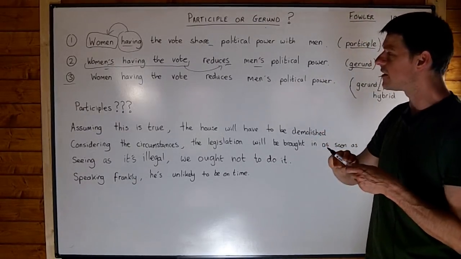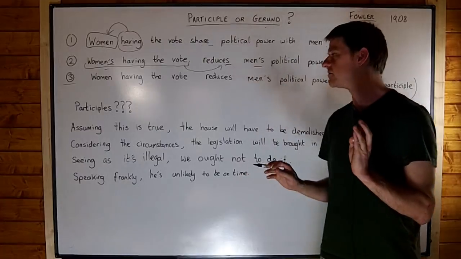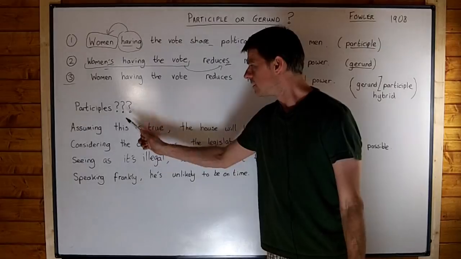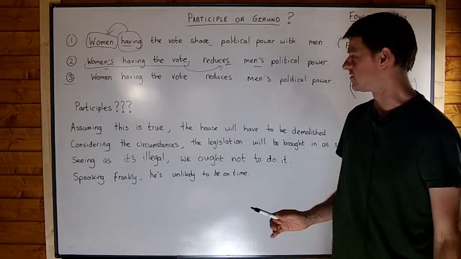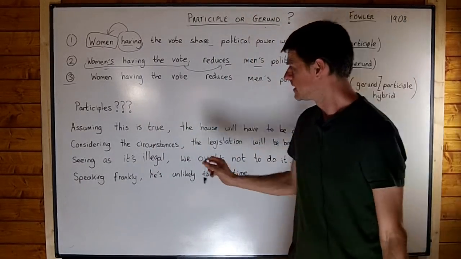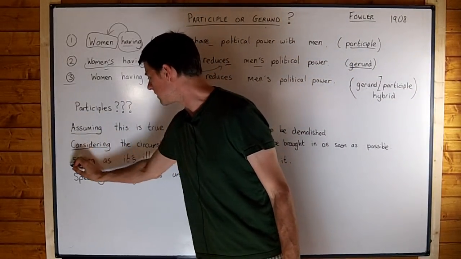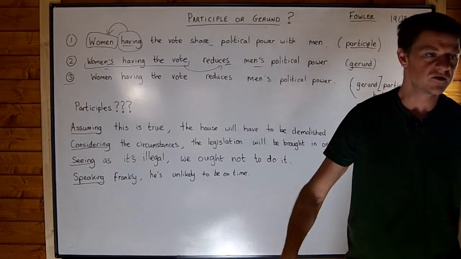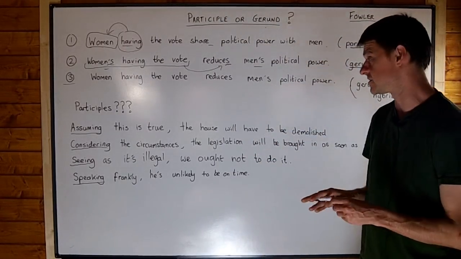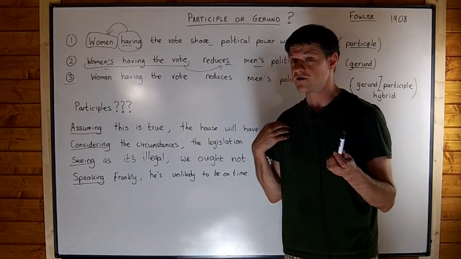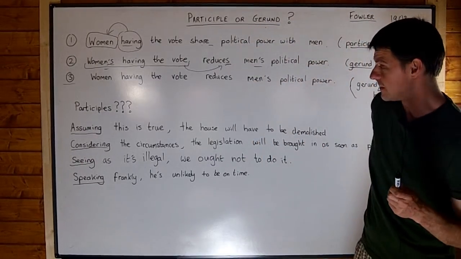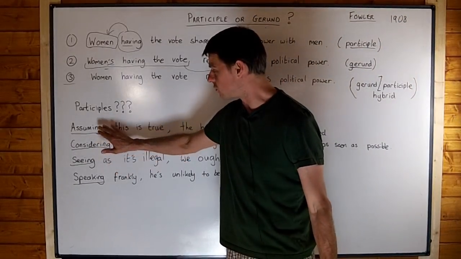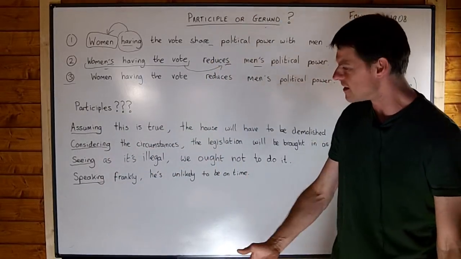Now, one thing that Fowler didn't mind, but he certainly recognised, which is really important, is that there are a number of participles which are not participles, and they're not gerunds either. Have a look at these sentences: assuming, considering, seeing, speaking. Now, in all of them, I think that most students and most English teachers, certainly I would have fallen into this trap a few months ago or a few years ago. These all look like a gerund or a participle, but let's have a look at their function.